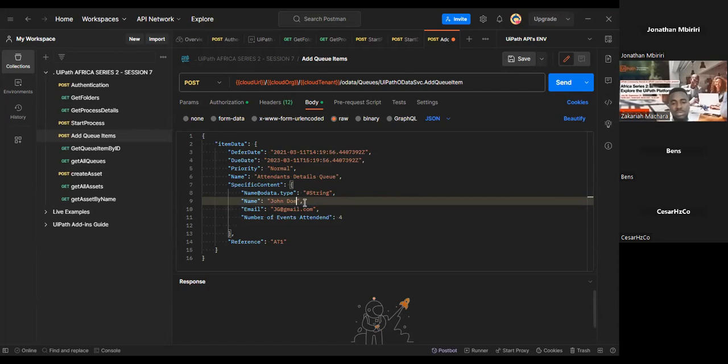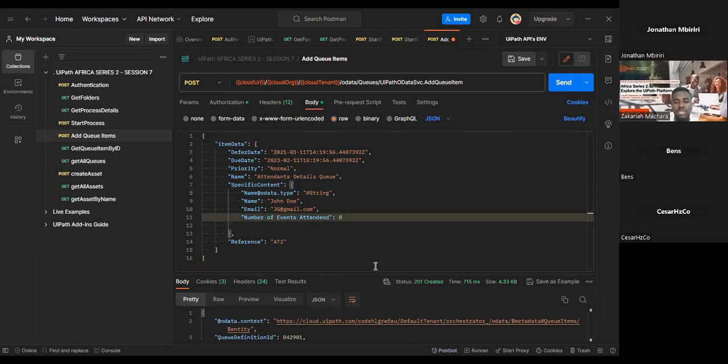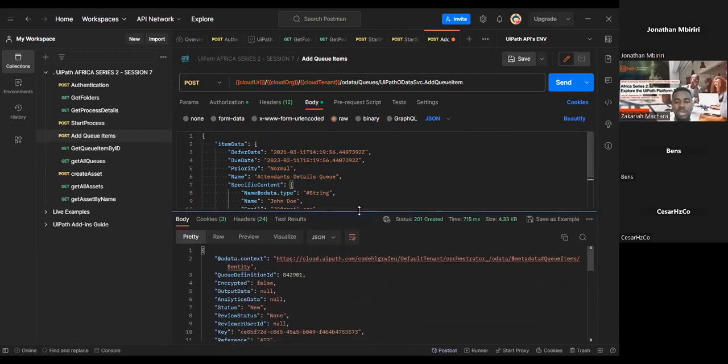Then I'm going to change the reference to attendee 82, then the email, and then the number of events attended, I'll just change it a bit to 8. So if I hit this endpoint, you'll see a status of 201 Created.